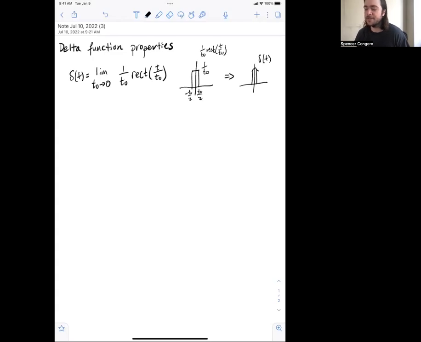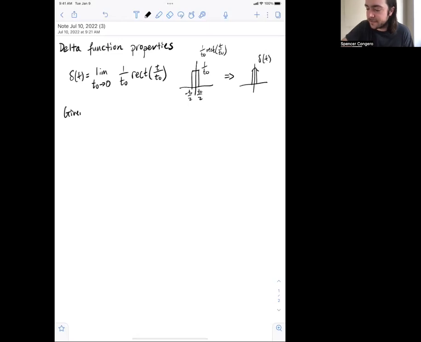And what we want to do now is observe how this delta function interacts with other functions, whether we integrate this delta function, maybe multiply by another function, or just look at this delta function times another function in general. So see what I mean. We want to look at a few different properties of how this delta function interacts in different ways that we're going to be using in the class.